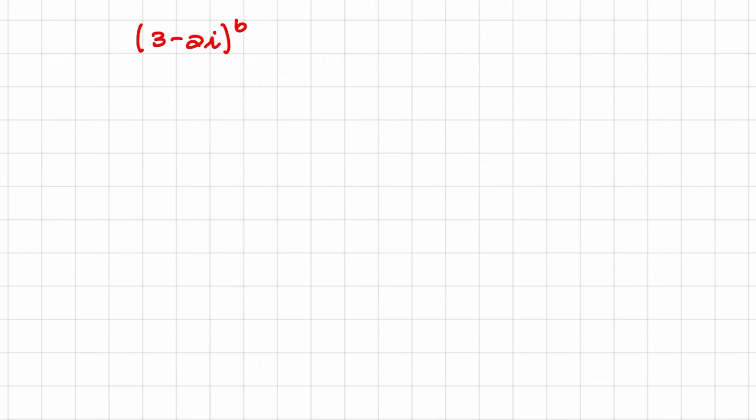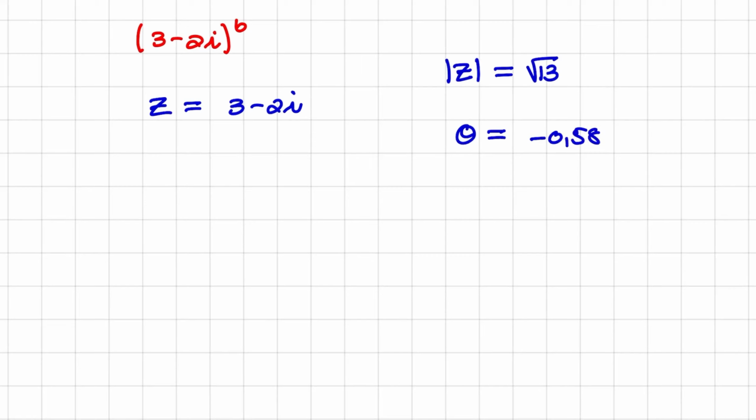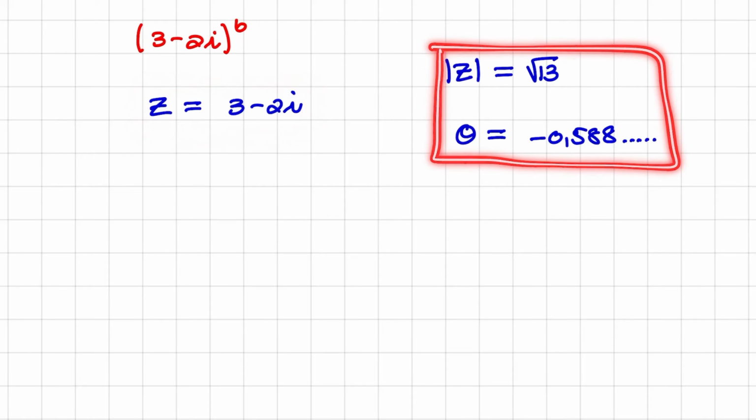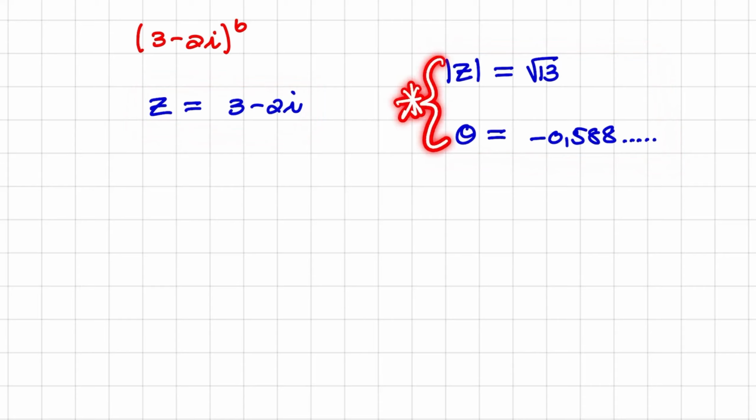So we have our complex number z equals 3 minus 2i. And we want to rewrite z in its modulus argument form. In a previous video, I showed you how to find the modulus and how to find the argument. So for this example, we have the modulus as the square root of 13. And we can find the argument as negative 0.588. And remember to keep the decimals because we are going to multiply that by 6. If you don't know how to rewrite a complex number in modulus argument form, I recommend that you go watch our video on that.